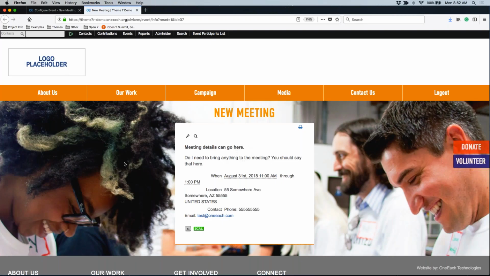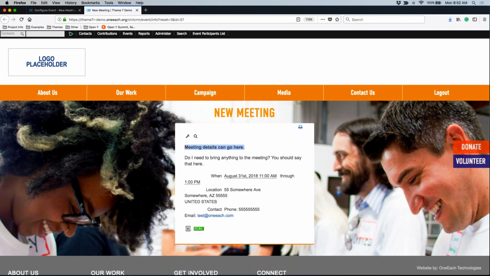And it's going to be very basic because all I've done is put in a title, a little bit of meeting detail, just a few little meeting details. It's going to tell me when this event is, where this event is, and if there's a contact person or a phone number or anything else. Now, if I am allowing a map to show, it will show my map.